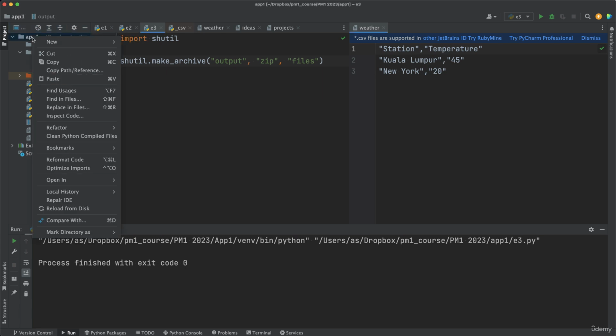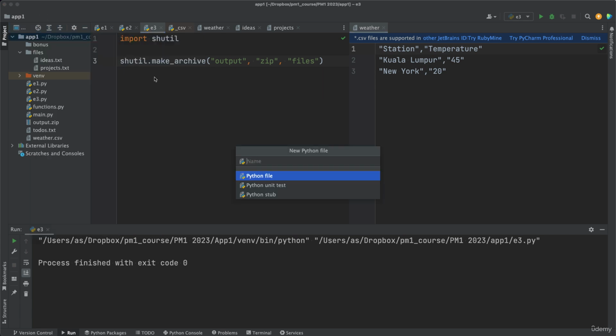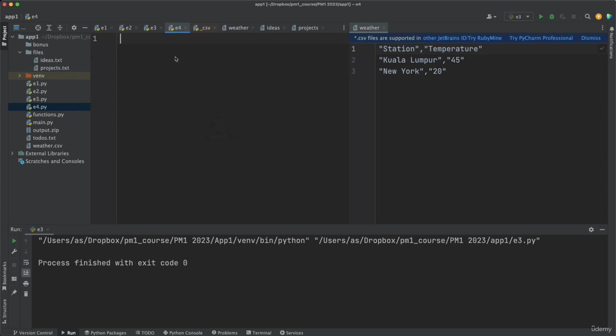Let's go forward with experiment 4. Import webbrowser. And what we're going to build here is a Google searcher, basically. So we're going to receive a search term from the user and we're going to open the browser searching for that term on Google.